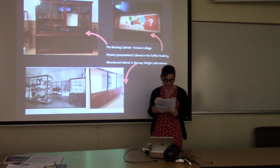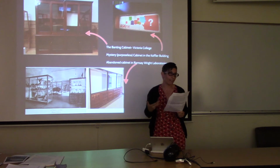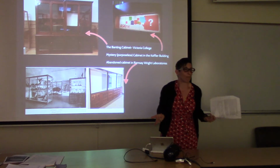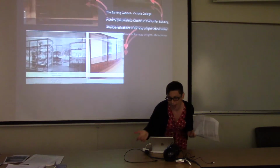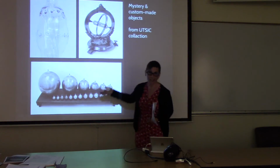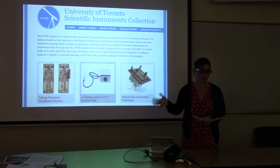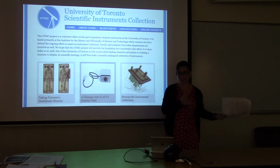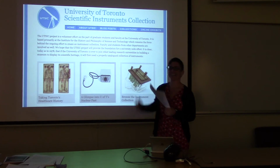So what I'm saying is that, at a closer look, the laboratories located in proximity of these cabinets are very, very lively, and they have produced a lot of artifacts, sometimes to make just one experiment, sometimes custom made, sometimes they have these objects lying around. These are some of the objects. They are part of the UTSIC collection, the University of Toronto Scientific Instrument Collection. So I'm planning to work with these guys who are collecting these objects. They do not know what most of these objects are, so I am putting out an open call to artists, to ask artists to tell us what these are, and eventually to collaborate with the scientists who are working in these labs to help them out.